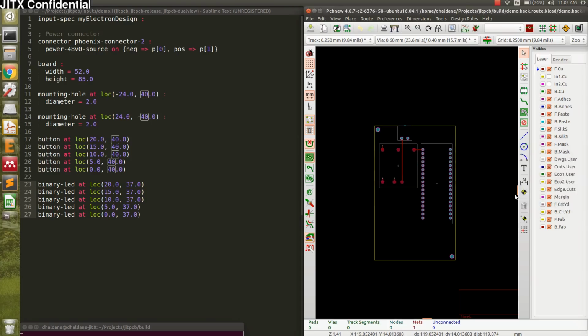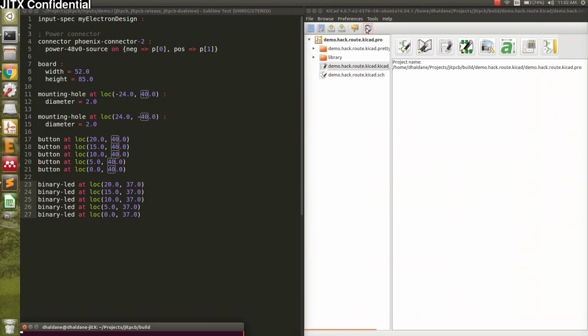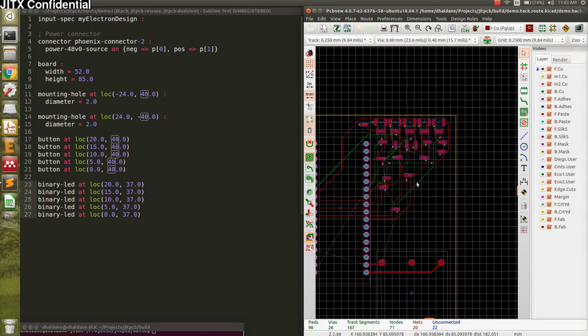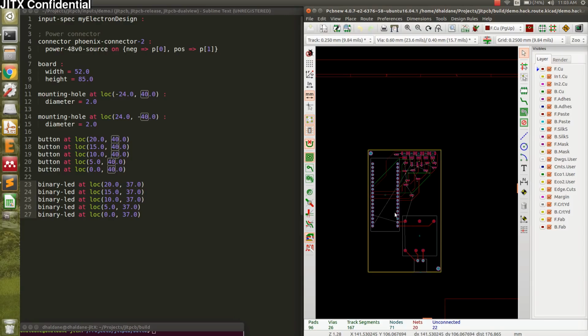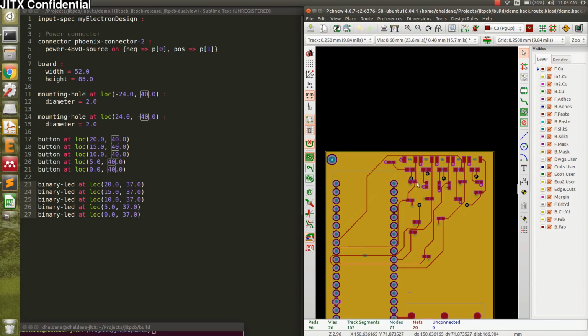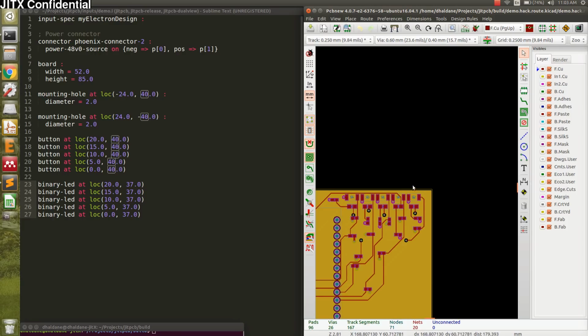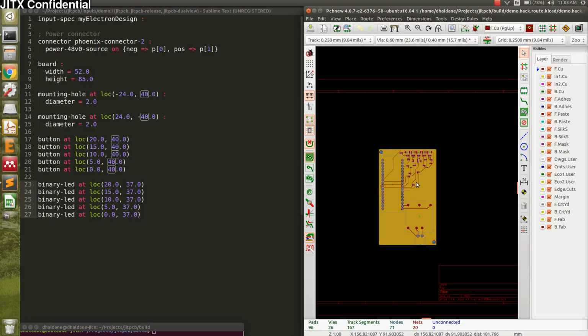But if I refresh KiCad right now, okay, it's done. And let's get the board open. So you can see things are getting a bit more complex. I've got my buttons along the top here, I've got my LEDs underneath, and here's all the resistors and capacitors you need to make that work. So LEDs get a pull-up resistor, and the buttons have a low-pass filter to debounce the signal. Then I have my screw terminal and buck converter.